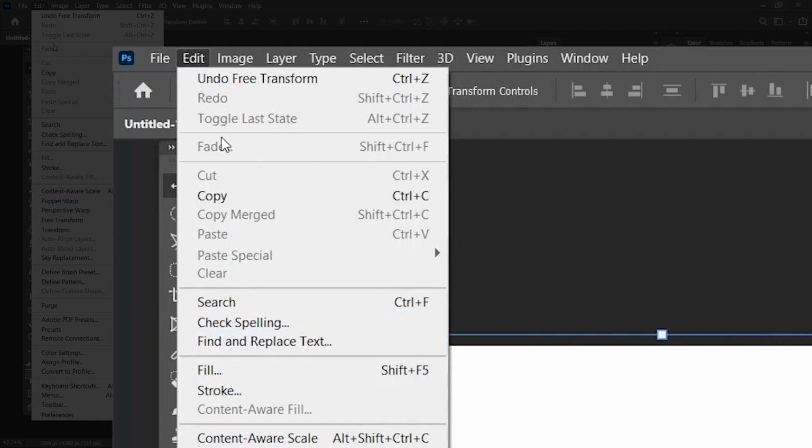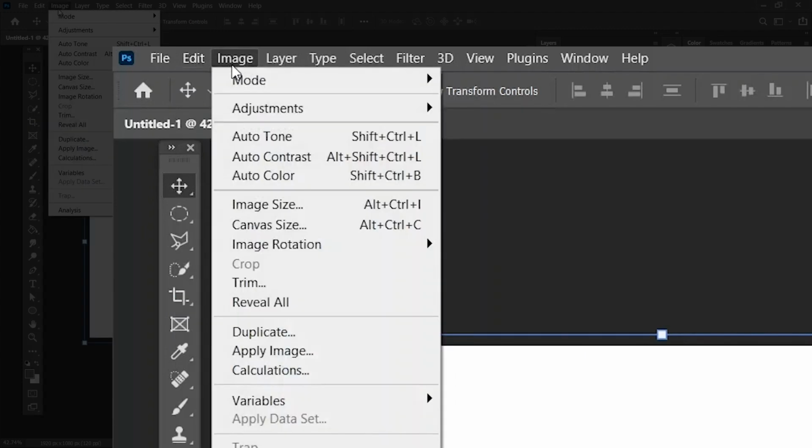Basically, there's a lot of things you can do with the edit tab. Okay, so the next one is the image. It helps you to modify images. Basically, these things will be understood as we practicalize them, as we actually modify an image, and you see how we use those tools. But I'll just go over to the end.